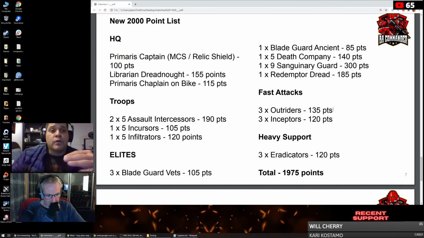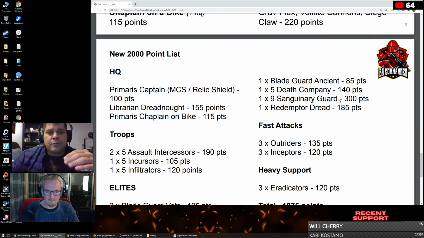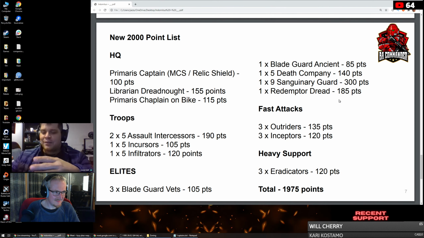This has been really useful. I really appreciate the tactics also, not just here are the units, but here's how to use them. I really appreciate that. Especially the information about the sort of throwaway Death Company, how to use the Sanguinary Guard, how to use the Vanguard Veterans if I go with them. That's really helpful. So that way I don't get a bunch of Sanguinary Guard, just throw them out there assuming that their 2+ is going to be great and then lose them like that, you know?